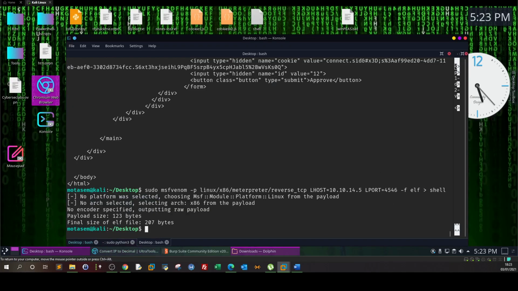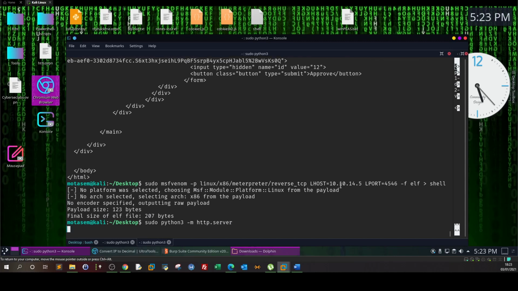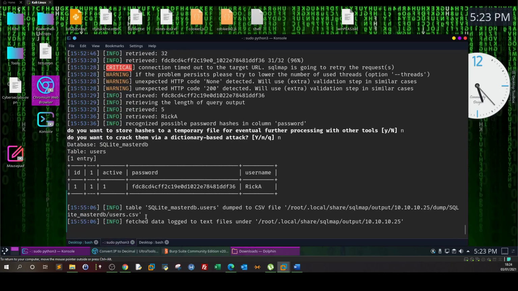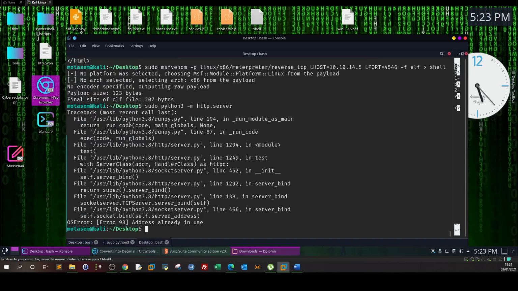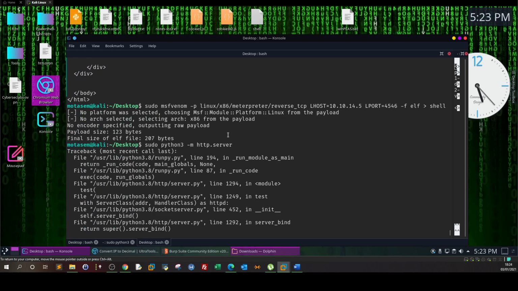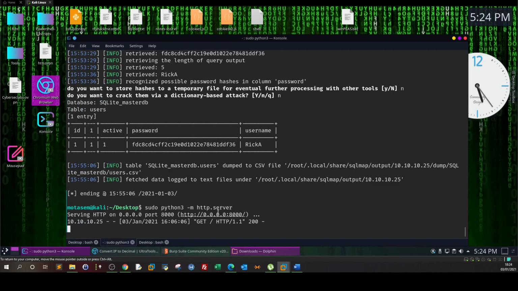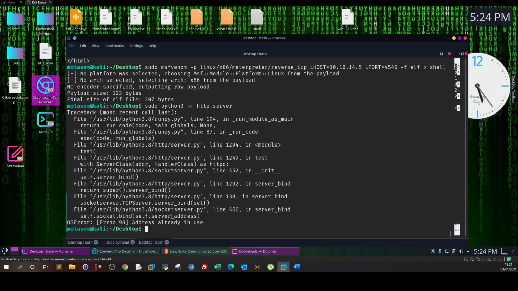Now we fire up Python to download the, oh, what's this? Okay, it's already running, I guess. Address is already in use. Yes, it's running here, so no need to run it.